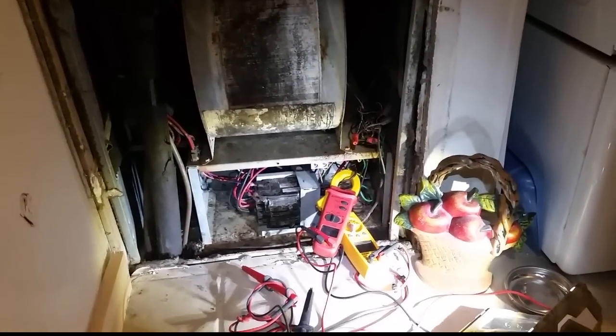Could be a bad fan motor — going to give it a little bit more time. One thing I wanted to make sure I did: whenever I was running the fan motor, I blocked off most of the door opening with the panel just to check the amperage in a more realistic environment, because with the door all the way off the amperage is going to go up. The amperage did drop but it was still at the rated load amp, which is definitely not where it's supposed to be.